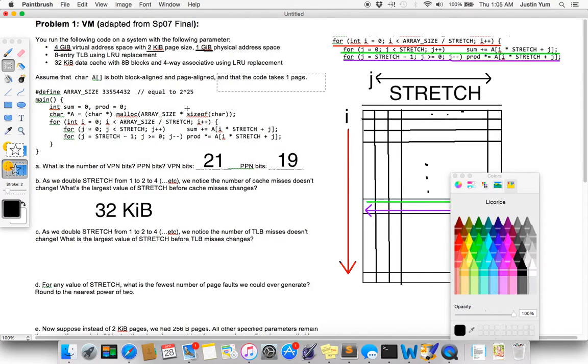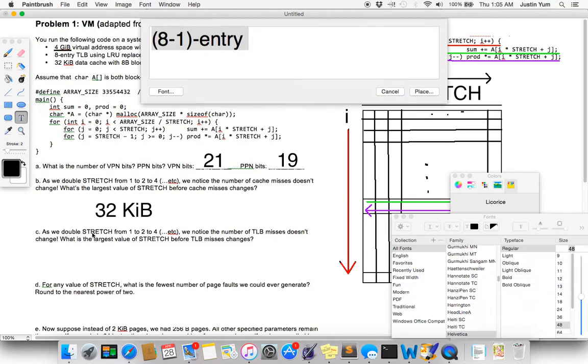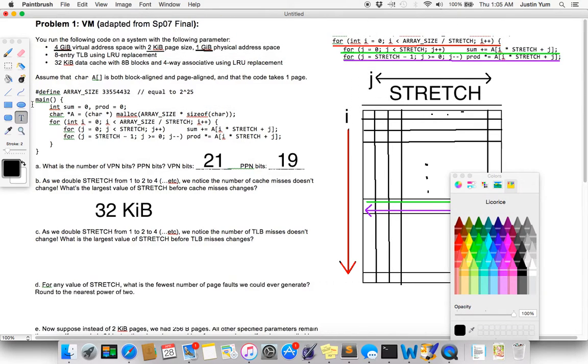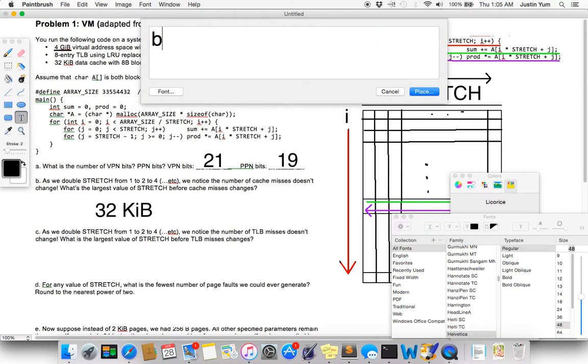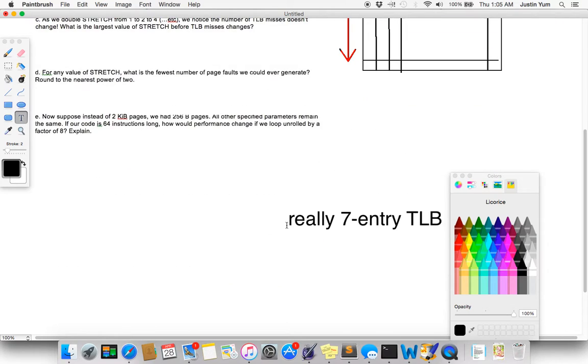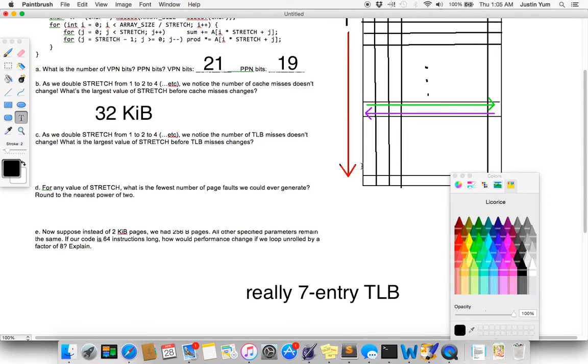So code is used a lot, literally every line your program runs. It's basically going to eat up a TLB entry permanently. So in reality, that means we have a 7-entry TLB. Does that make sense? Okay. So keep that in mind. Really a 7-entry TLB.